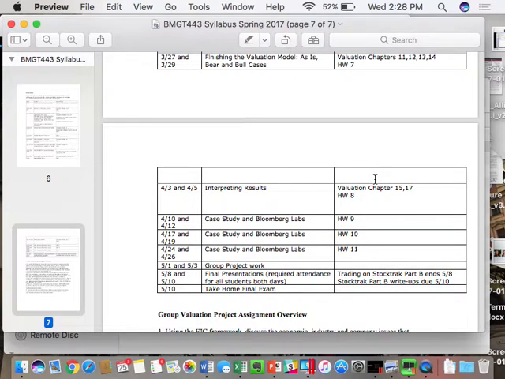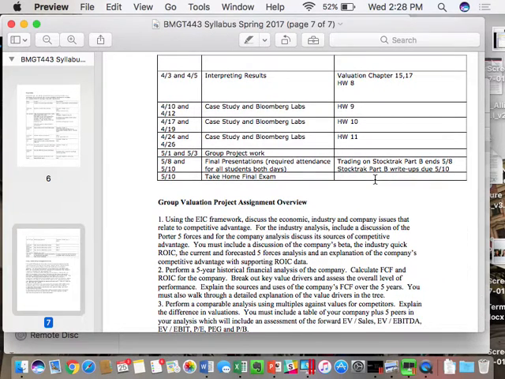Simultaneously, the month of April, as we covered all the content, is when you're going to be in your groups. I'm going to assign you the industry and a company, and you're going to pick a company, and you're going to do your real-world valuation project over that 3 weeks as well, presenting the week of May 8th. So again, May 8th, May 10th, mandatory attendance, whether you're presenting or not, must be here for those dates. Otherwise, that's the 10% grade penalty that I talked about. So very important to be there, unless there's a very specific reason not to be in advance. May 10th, our last class, take-home final exam.